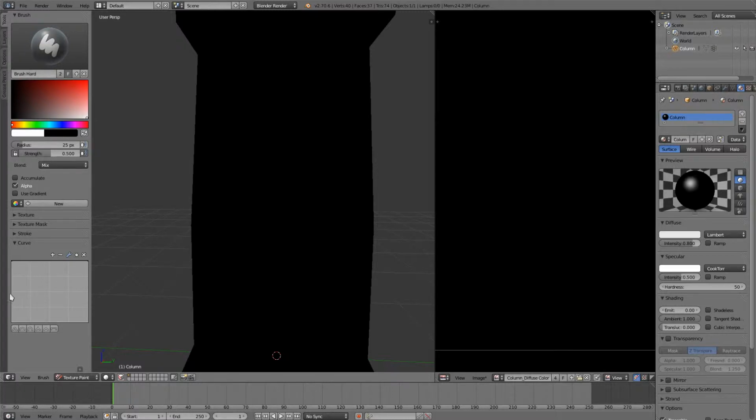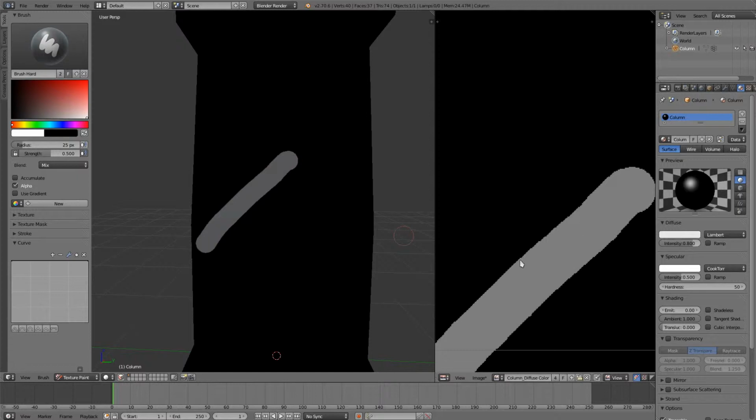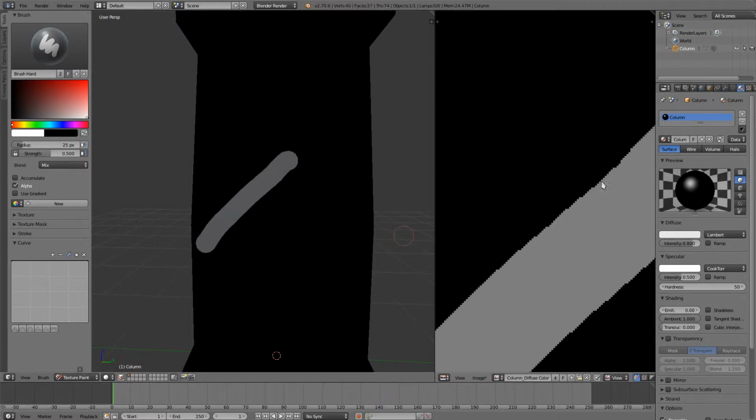The way the curve works is the left side is the center of the brush and the right side is the outer edge, so you're just dealing with the radius. The up and down is how transparent the pixels are in that area. So right now I have a max brush setting. It's completely opaque pixels all the way across, which gives me this stroke that I just talked about. That has the pixelated edges that I don't like. To fix those, all you have to do is just add a falloff.